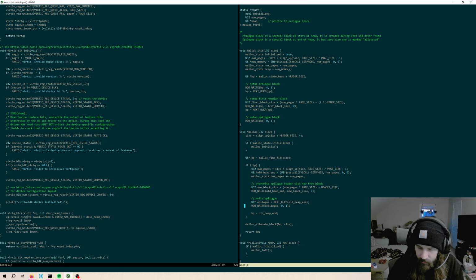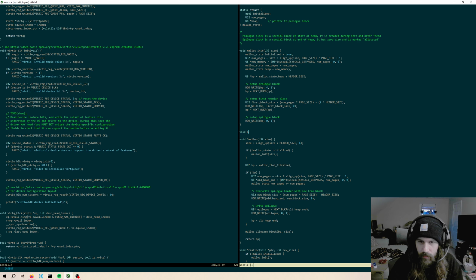Alright. Then we set that to the old heap end, which is right, and then we allocate a block of that size there. Great. So if we do Malloc, allocate block of size.